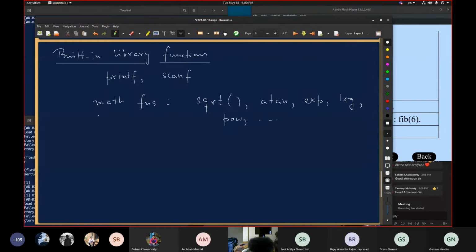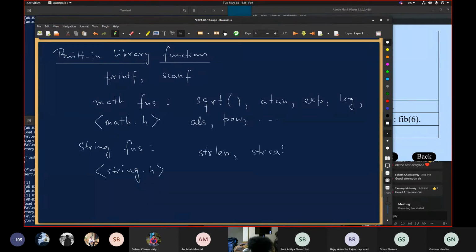Look at the header file math.h, abs, absolute value, and many other things. Also you have a list of string functions for null terminated strings, usually declared in string.h. They involve string length, string concatenation, string copy, and so on.